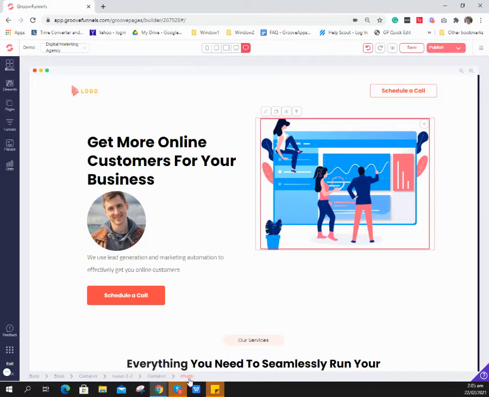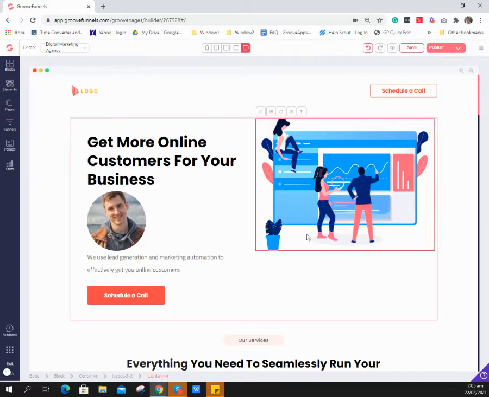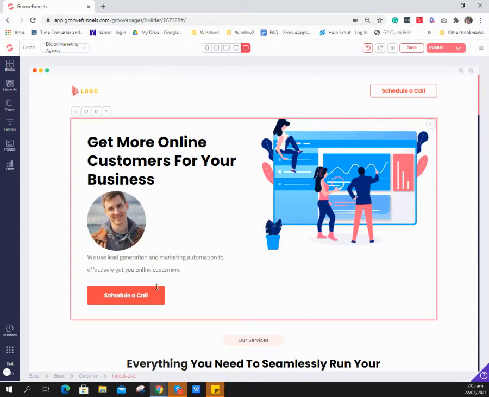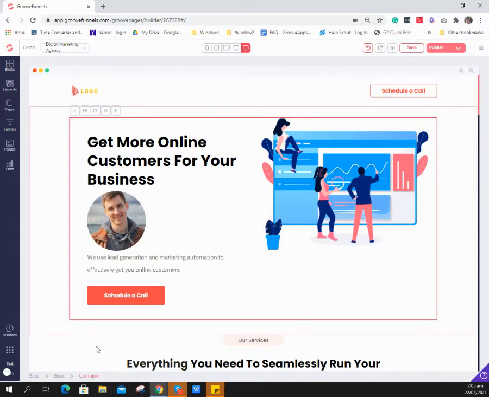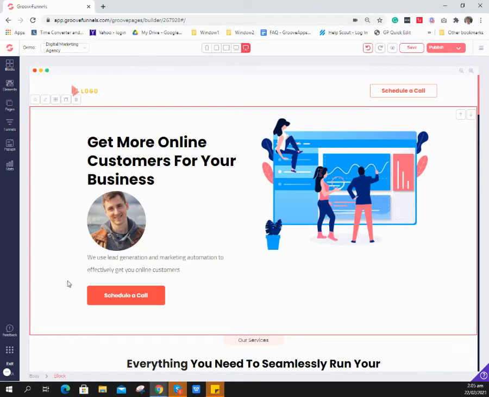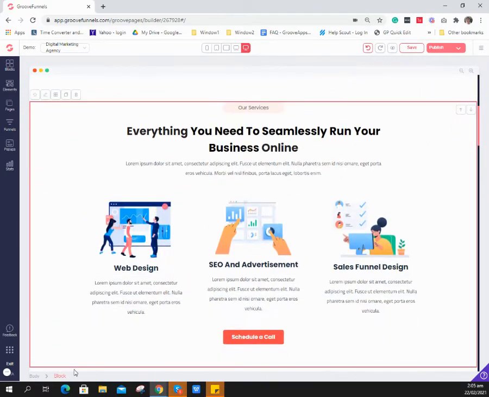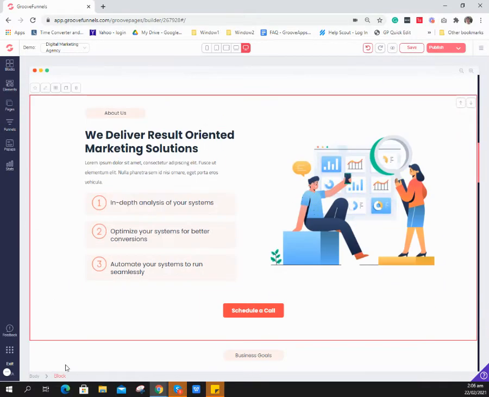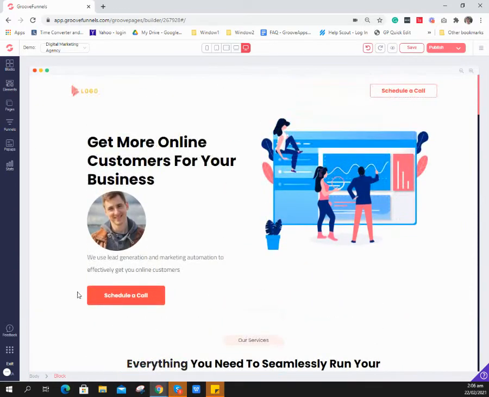So this means that the image is inside this container, which is also highlighted in dark red, and this container is inside this layout 2 by 2, and then inside the container, and the most parent element is the block. So each area has a block element, like this one and also this one. So you need to locate the block section in order to save that block and the components inside it.